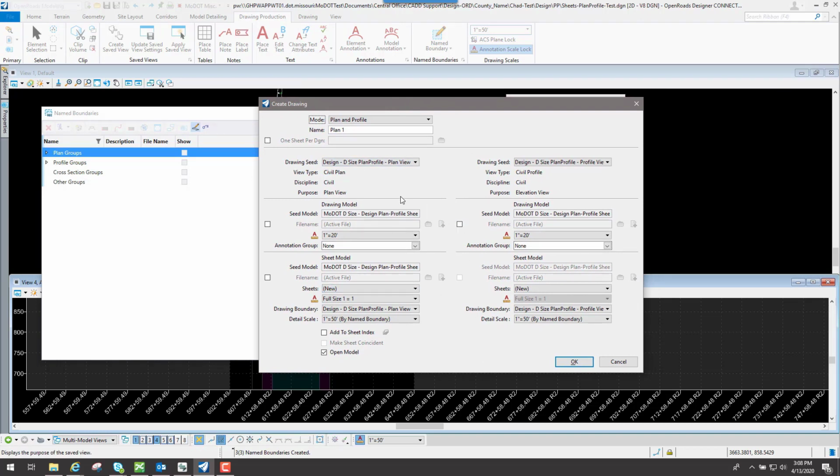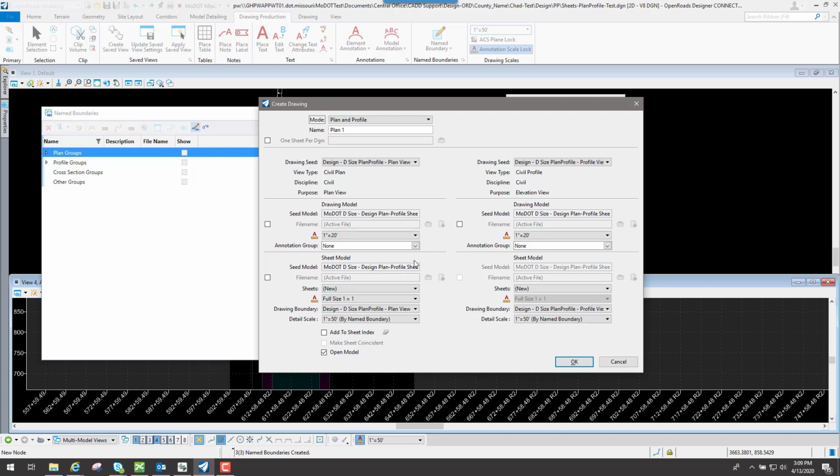Now in this dialog box, we shouldn't have to change very many things, but we do need to check a few things. One option that we have right here is the 1 sheet per DGN file. If we want to create these into separate DGN files, we could do that. We're not going to do that for this example, but if you wanted to, that's what it would do. And what is going to happen, either if you use this option or the option that we're going to use right now, where it's going to create the actual sheets inside the file, it's actually going to create 2 different models for each shape.